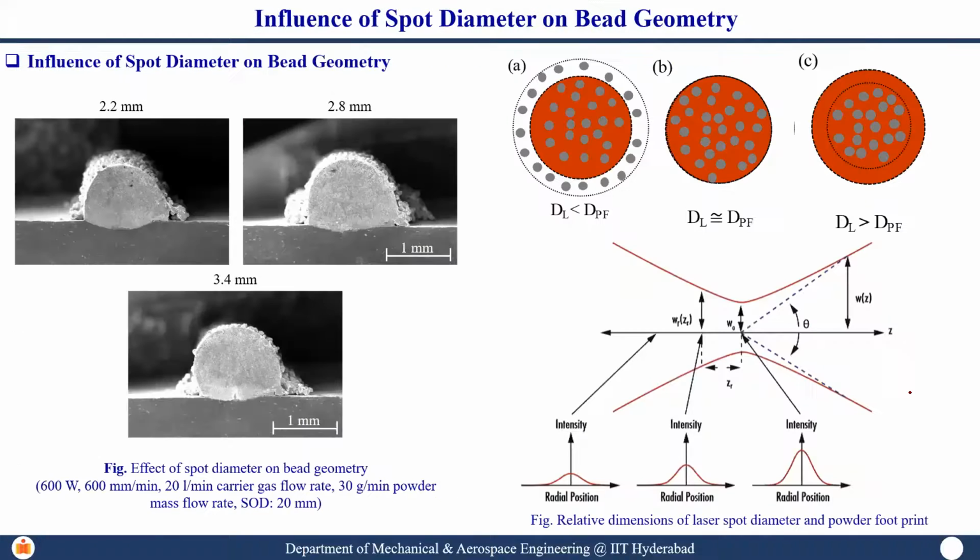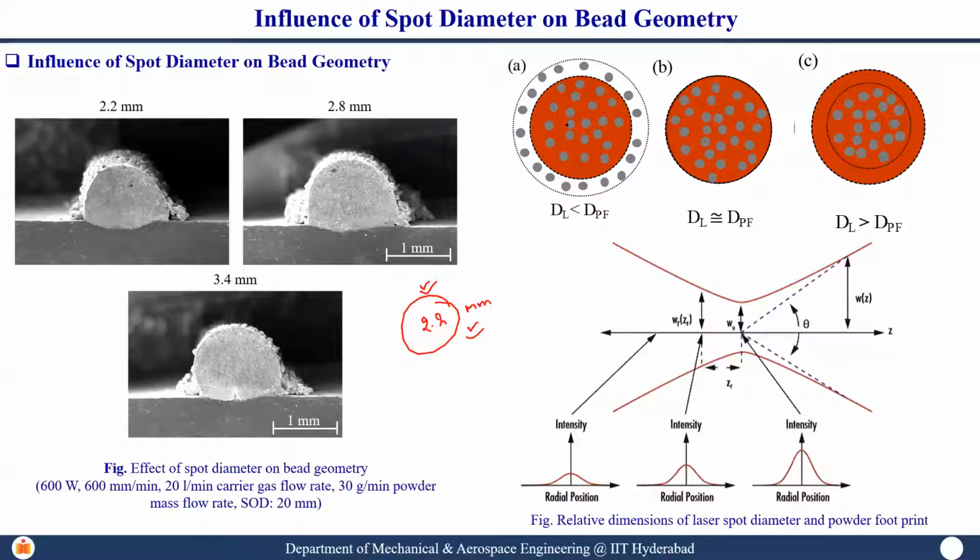Now the other one is the laser spot diameter, which is least varied in additive manufacturing. Once again, it can be powder bed fusion or it can be a DED process. This is something which people really don't want to change. Now, fine, you don't change it, but how do you decide what is optimum? Typically, all our depositions are done at 2.2 mm, but how did we achieve this? This was not achieved based on the powder footprint, definitely not.